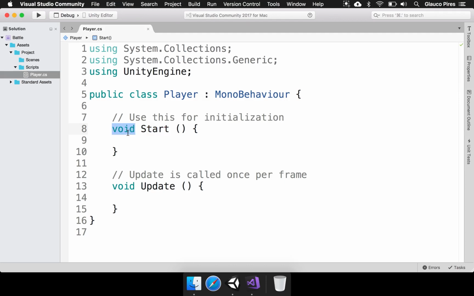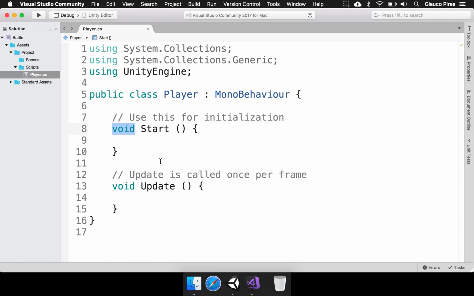What does void mean? Okay, the text that comes before the name of the method is the return type of that method. And what does return type mean? So for example, a very common mathematical operation is an addition. You get two numbers, you're going to add them, and you're going to get a result. So if you want to use 2 plus 3, the result of this is going to be 5. So result is the keyword here, okay? It's going to be the return of your method.